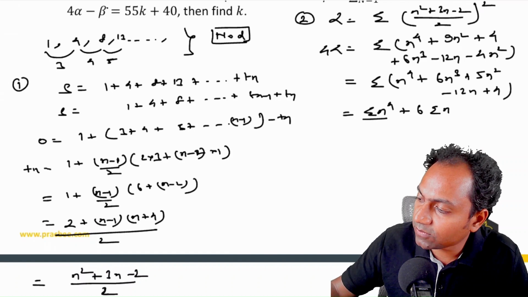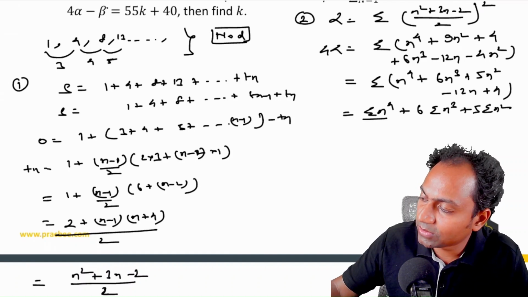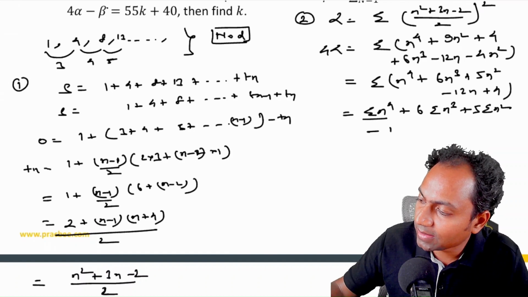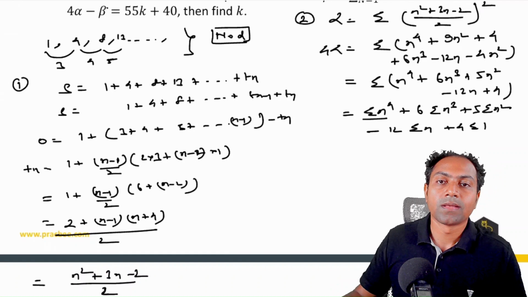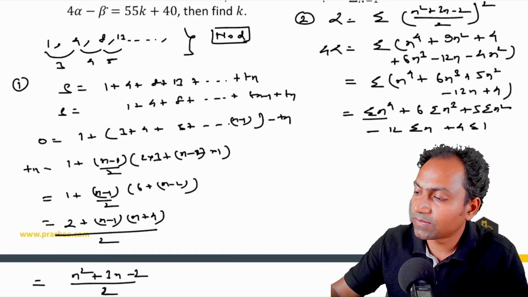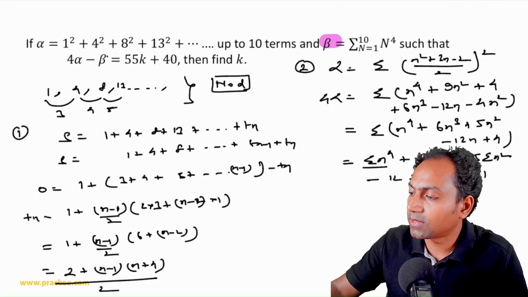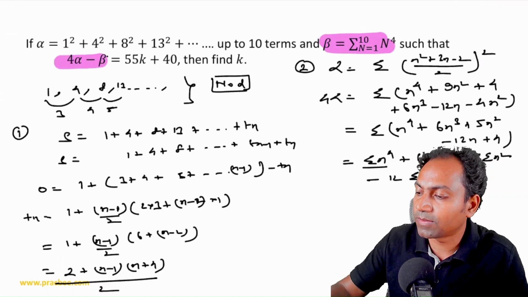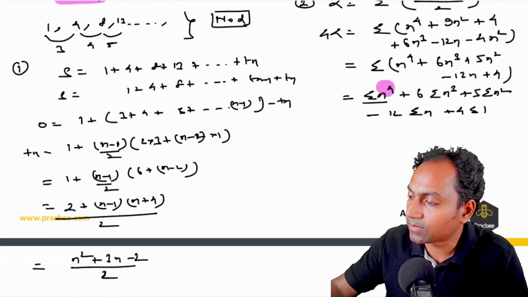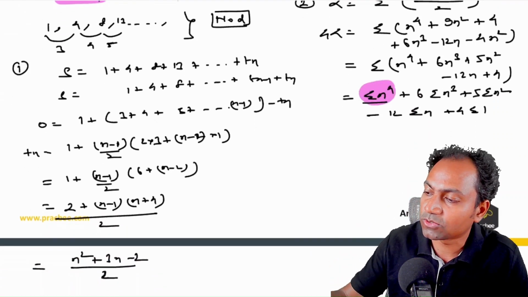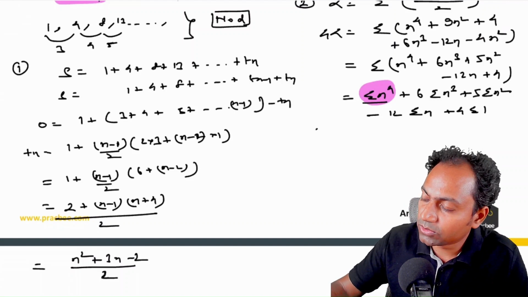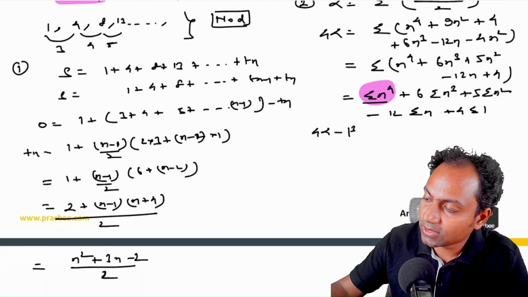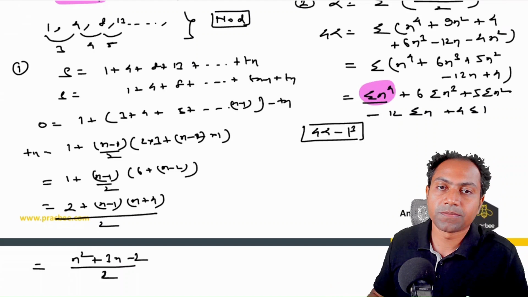And this from here, I think you might have seen that. I will give you a second to notice. I can distribute this summation. And once you have done that, you might have observed that in the question there was another part, this beta they were talking about. And they're asking 4 alpha minus beta. So if you look into this, it all adds up. This is nothing but beta, summation of n raised to the power. So what you can do is you can take it to the other side. This becomes 4 alpha minus beta.